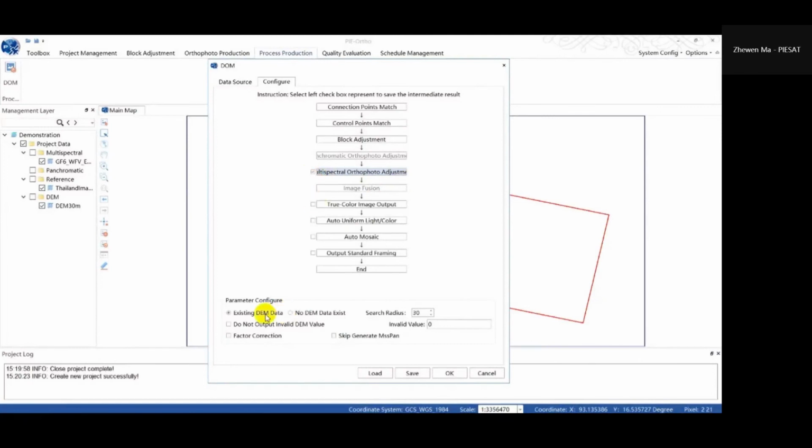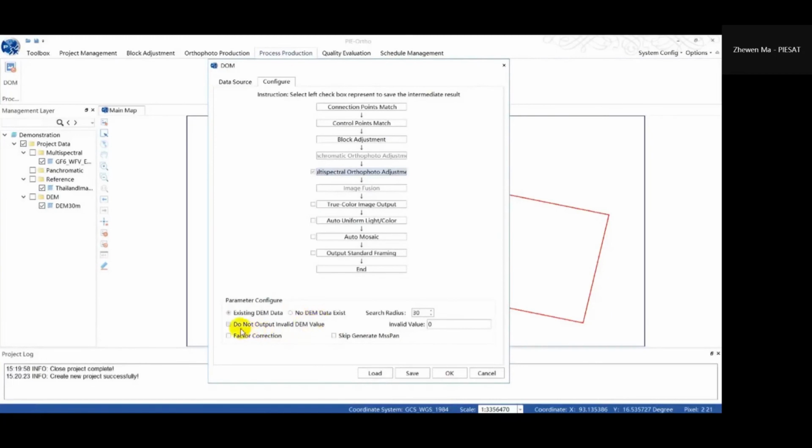There are also some parameters, such as whether you have existing DEM data or not, which you can choose here. The default value is set as yes. You can manually input and set the constant value for DEM.